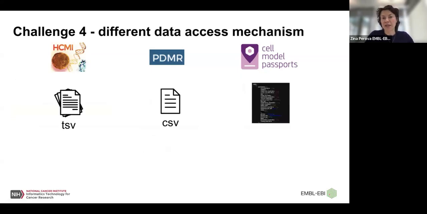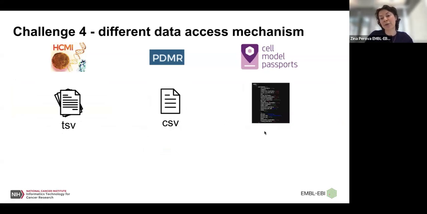And the fourth challenge is, in addition to that, there is also different data access mechanism. In one platform, Sam can get all the data as a collection of TSV files. In another platform is one file containing all information about the models of interest in CSV format.